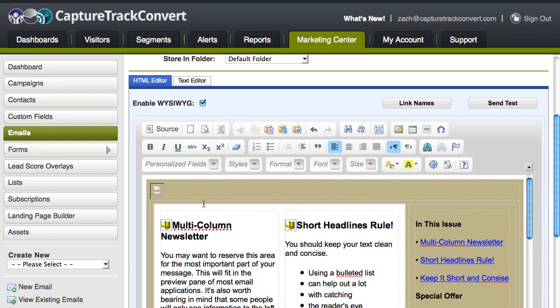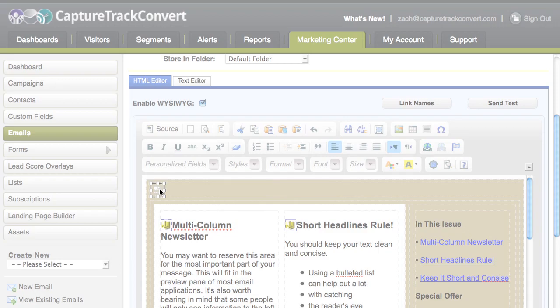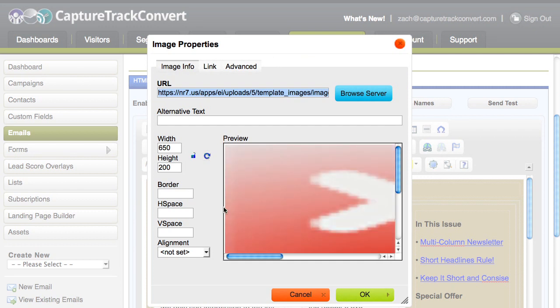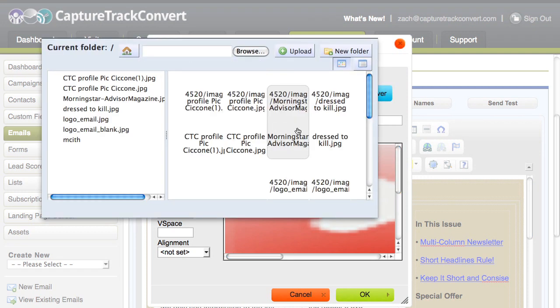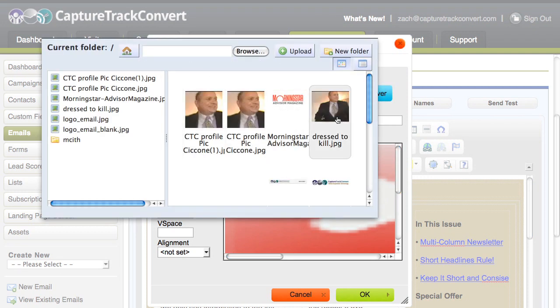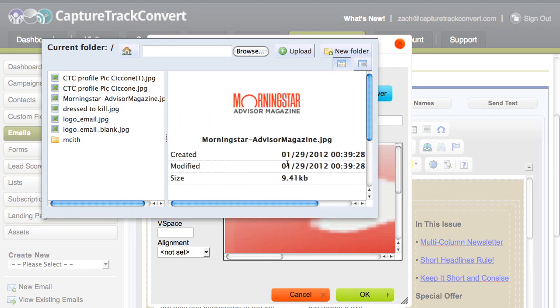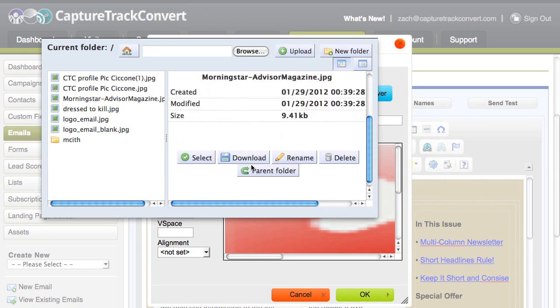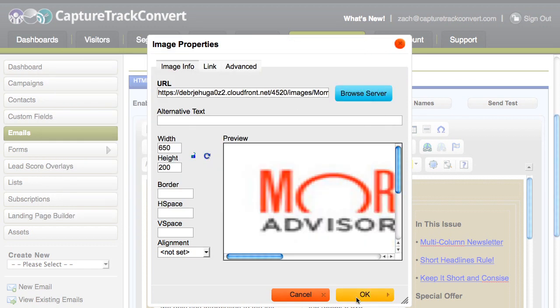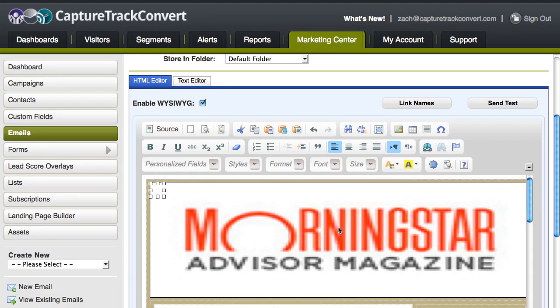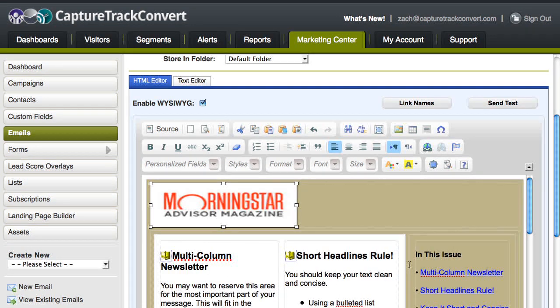And I can easily, with the click of a button, add my logo in here using the image properties area here. You can browse your computer. You can upload files that you can use. You can easily add a file in. Select it, and now you've imported it in. You hit OK, and now it puts in. And obviously this logo is very big. If I wanted to resize it, I can go ahead and resize it. Now I put my logo in here.